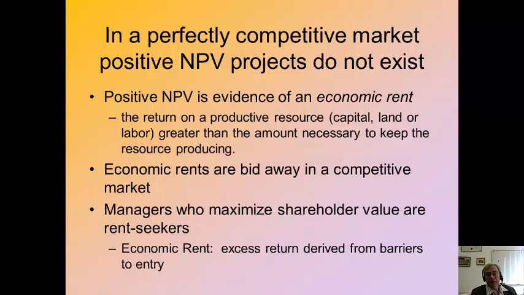The positive NPV is evidence of an economic rent. The rent shows that the return to the productive resource in producing the good or service is greater than the cost of the production. Managers who maximize shareholders' value are driven to be rent seekers, and analysts who look at projects should identify where the monopoly rents arise from.